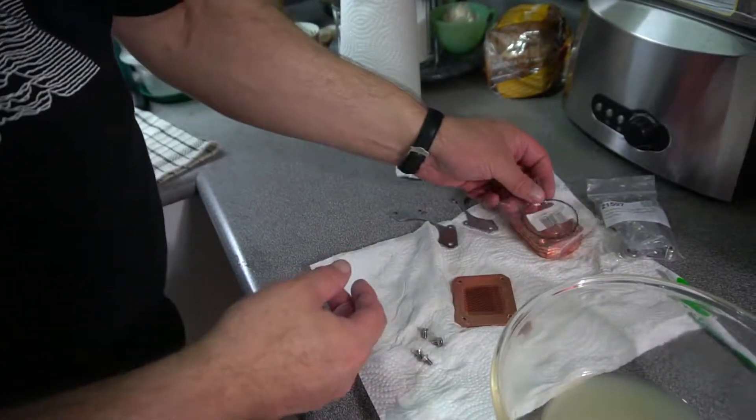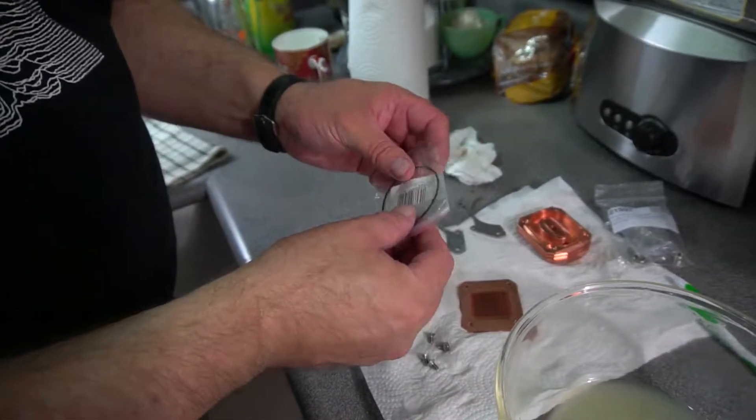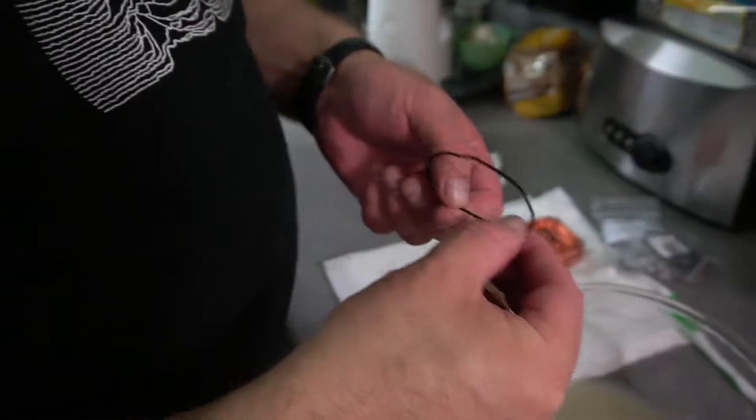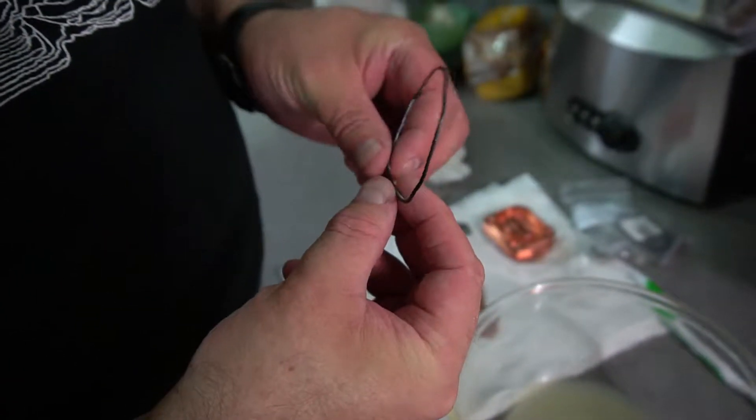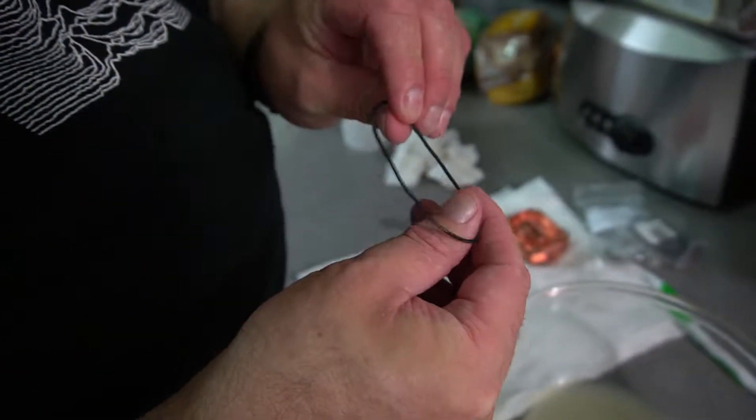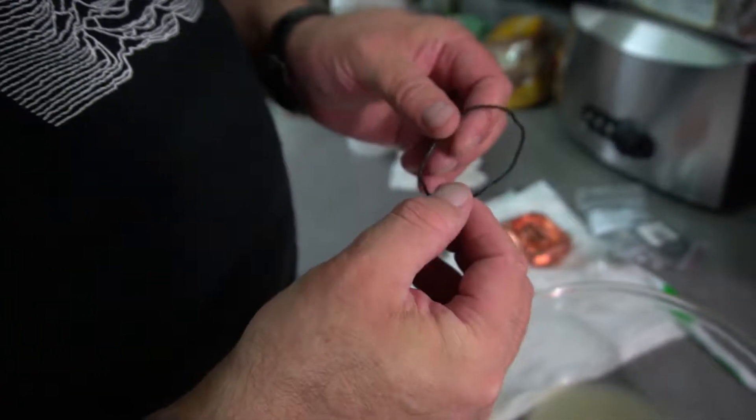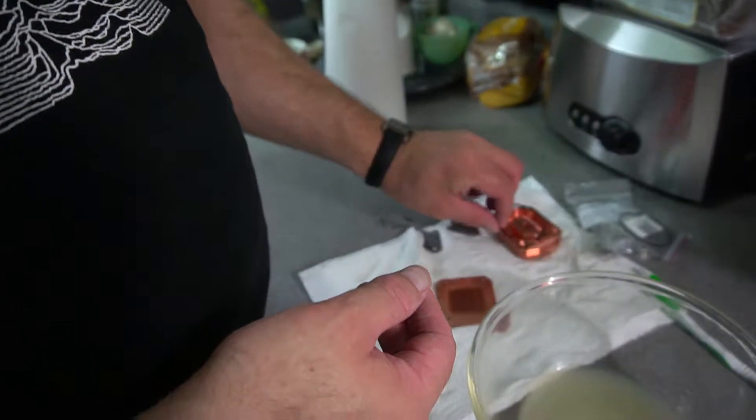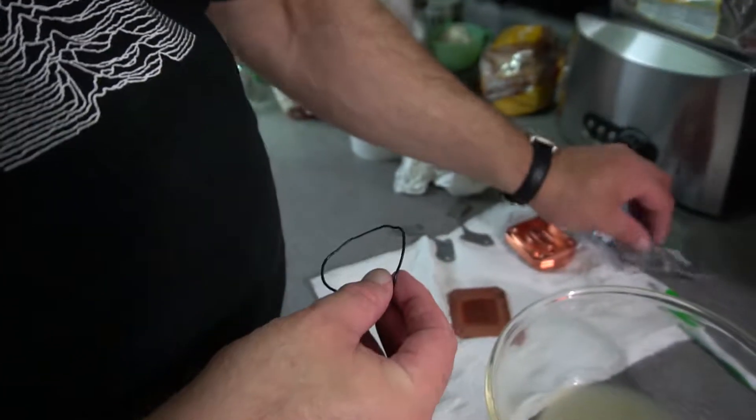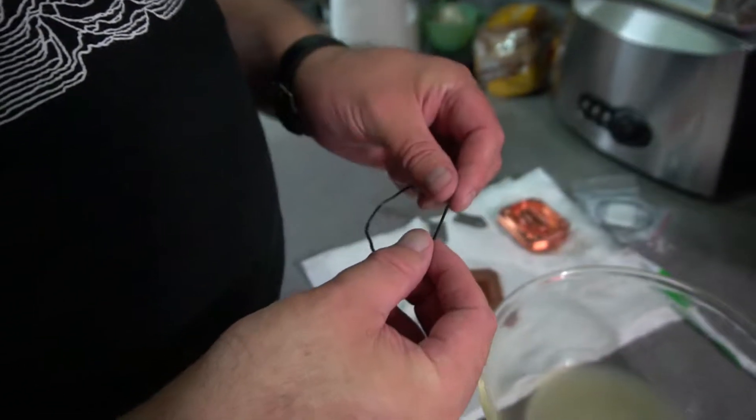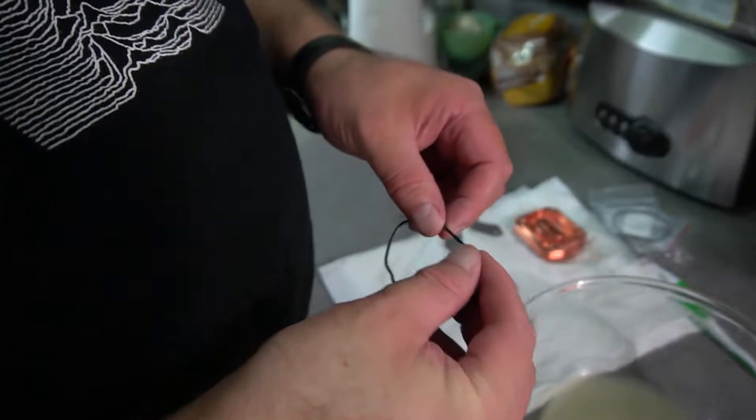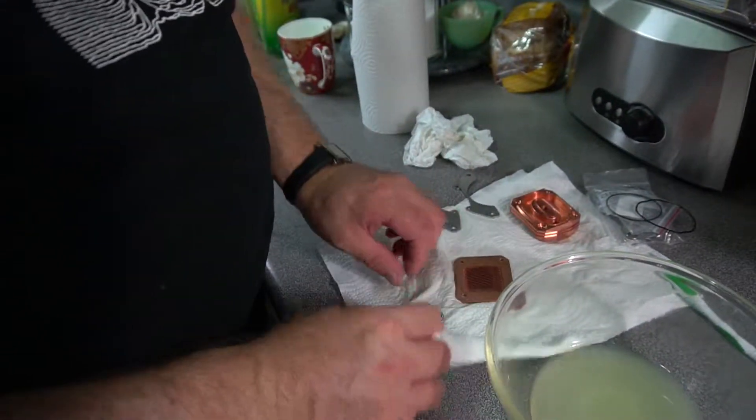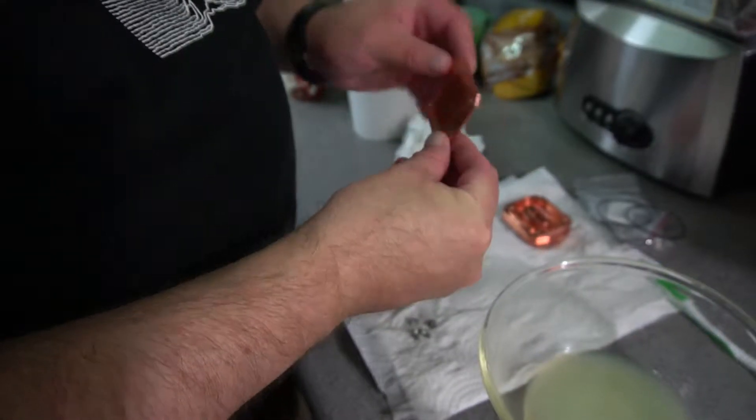And I also got a new gasket. I think this is critical. I just didn't want to reuse the old one because it's probably still good, but I may have nicked it. Just better safe than sorry. I mean, this is the point of contact between the water. So that's the gasket, that's all important. I think erring on the side of a fresh gasket is the way to go. It still feels elastic, but I would rather have a fresh one and do everything we can to move forward from there.